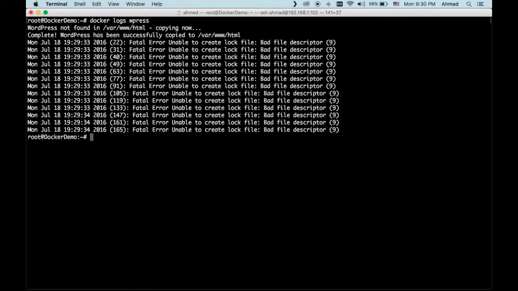That is because we are using a read-only file system to run WordPress. WordPress needs some locations of the file system to be writable, because it needs to make some changes to the underlying file system. They are very few and very minor changes, but WordPress just cannot start without making them. So we can make an exception.